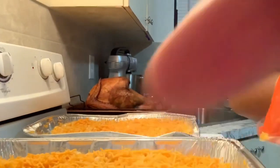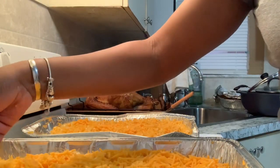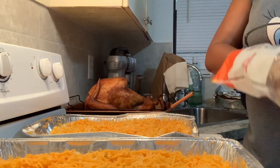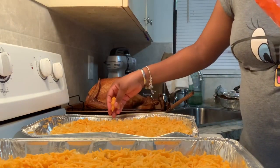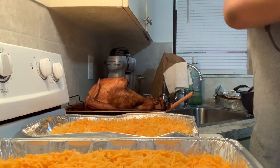Now, we're topping it off with cheese. More cheese, y'all. Yes, no such thing as too much cheese. Now, we're topping it off with some more cheese, and it's about to get ready to go into the oven. See, those steps are not that bad. If you're a bad cook at home, just follow these steps, y'all, and you can make some bomb macaroni and cheese.